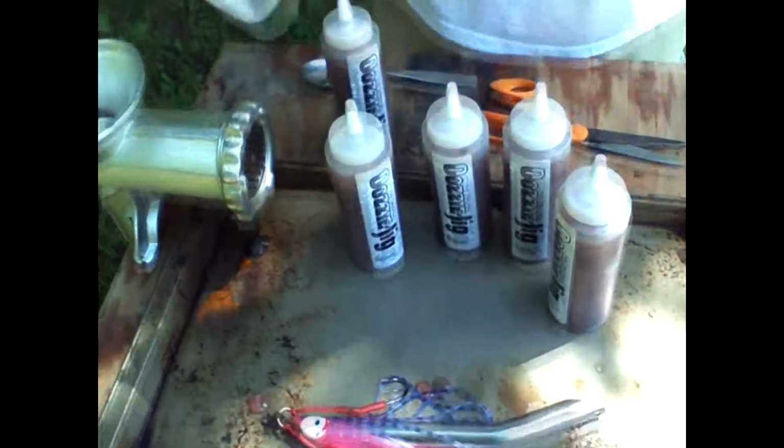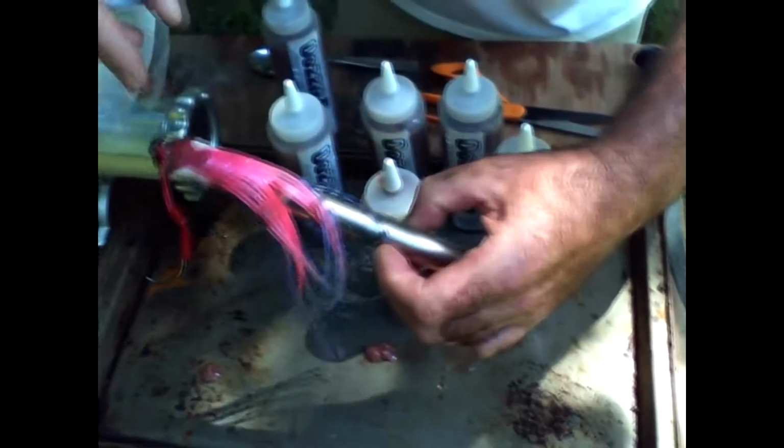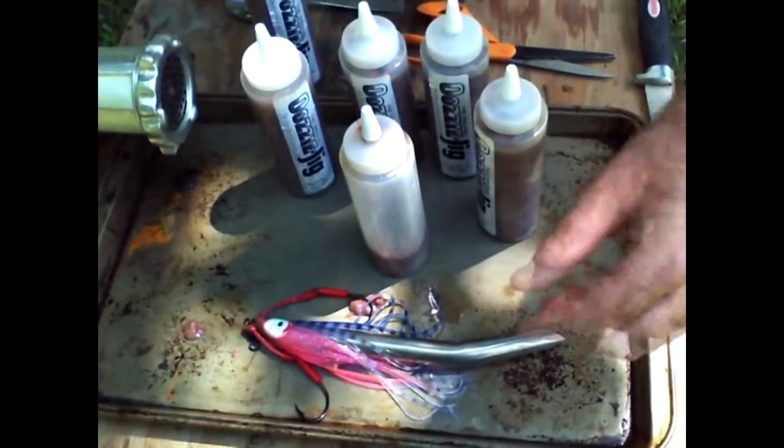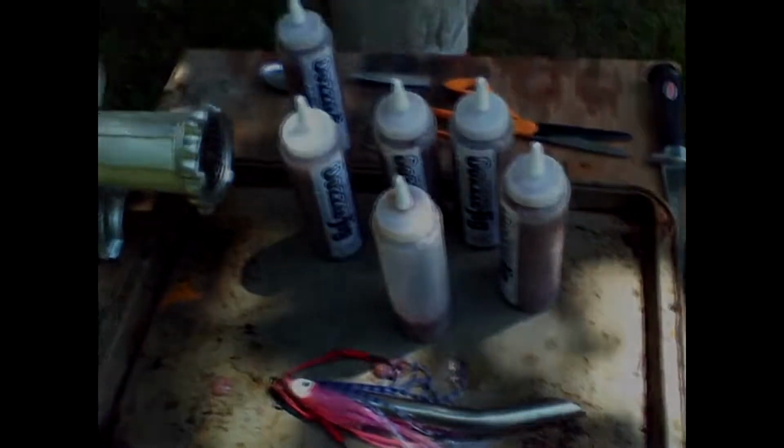Now I'm going to freeze this off, and I wanted to show you how you don't have to cut the skirt. You just install it right from the top of the jig. And now when that goes down, it's all blood and guts.